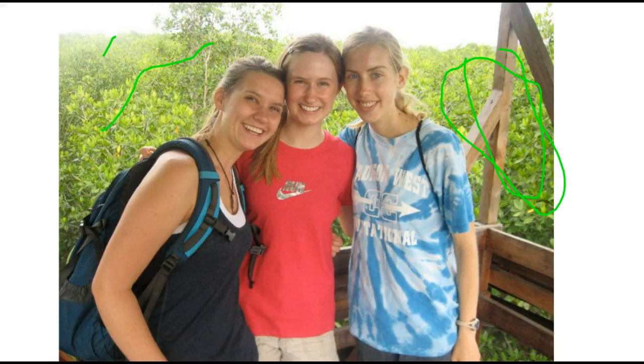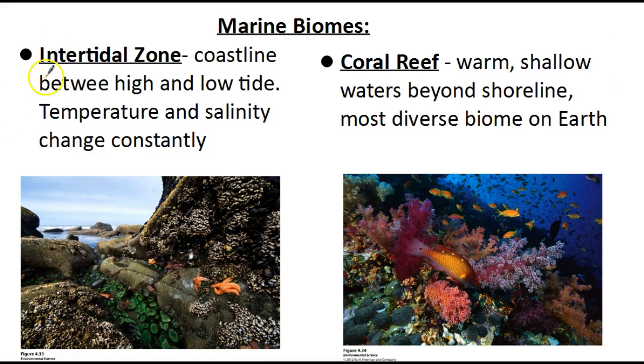So I showed you all these pictures. Now we have the intertidal zone. Again, self-explanatory. Where is it? It is in between the tides. So we have low tide and high tide, right? And in between, we have the area that gets flooded when it's high tide, and when it's low tide, it recedes and then it doesn't have as much water.